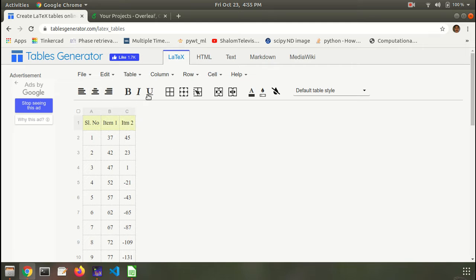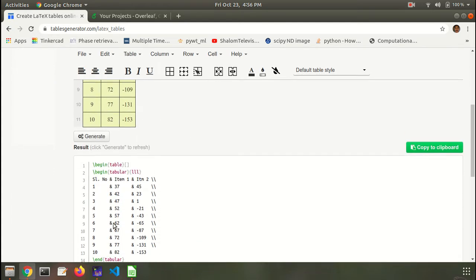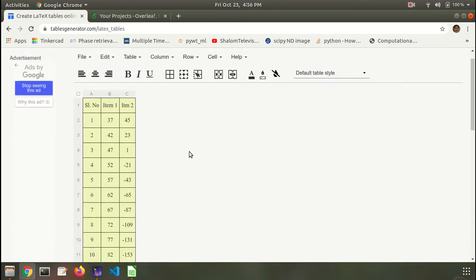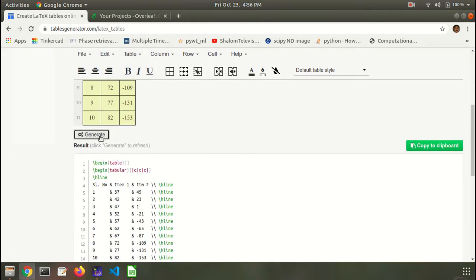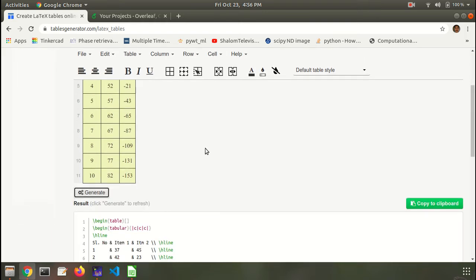Then the table, I could just select and put yes. That is a shortcut to that. So here the table is being created, right? Then generate. All right, so the table has been generated.